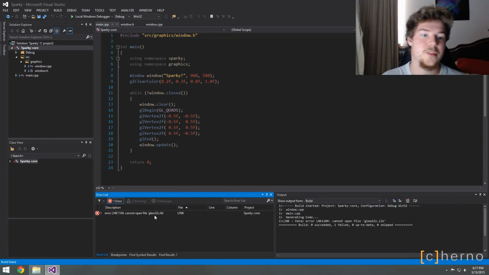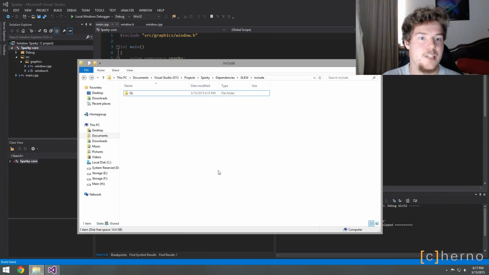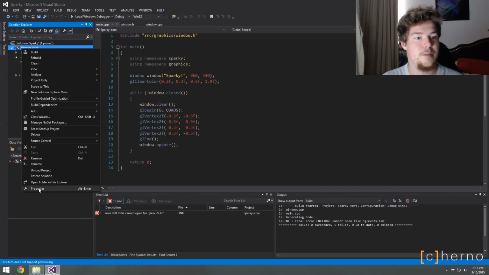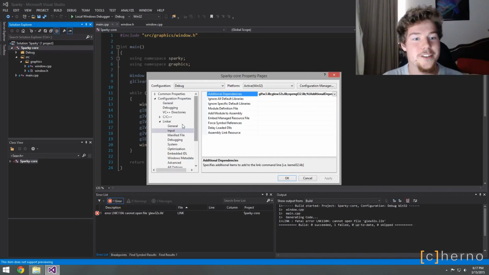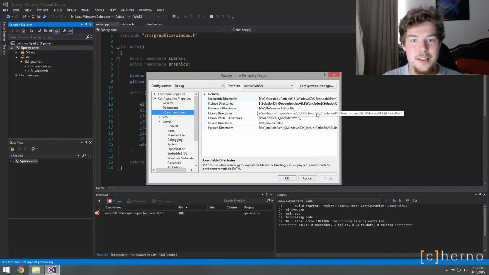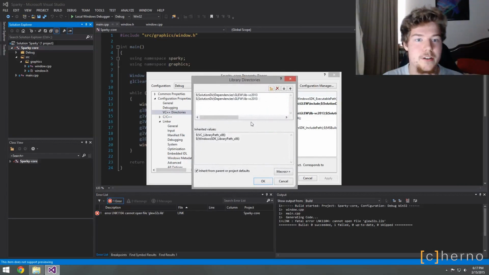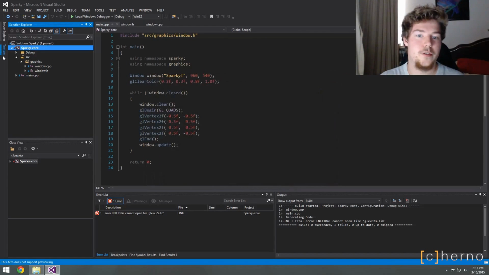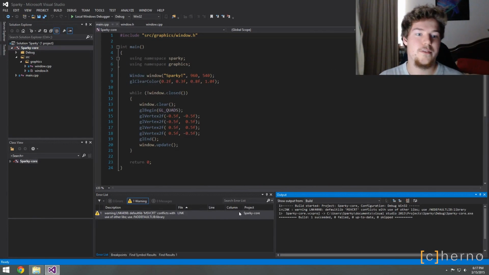Oh, we do. So can I open file glue32s.lib? Let's make sure that is in there. Lib, glue32s.lib. All right, let's just check that directory again. I didn't really pay too much attention to the directory. I just copied and pasted it. So let's make sure that our library directory is set correctly. Okay, it's not. So let's remove this lib VC 2013 part of it. Hit OK, and now, fantastic, none of that.